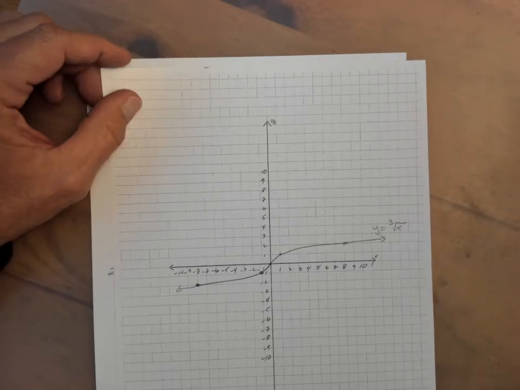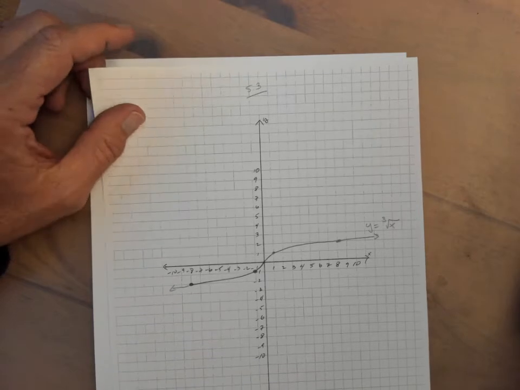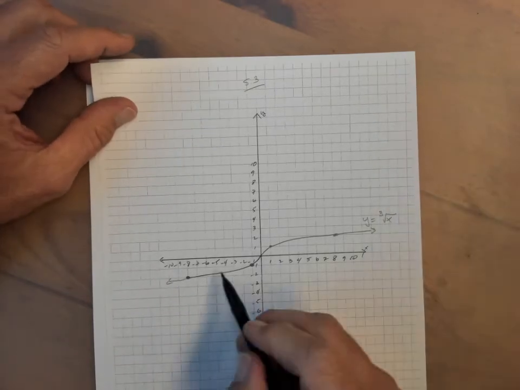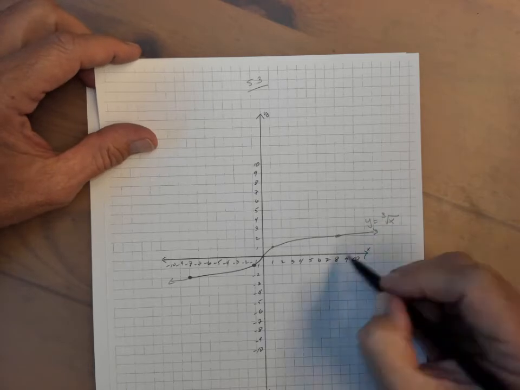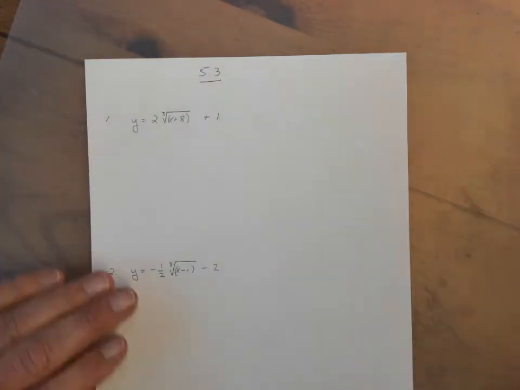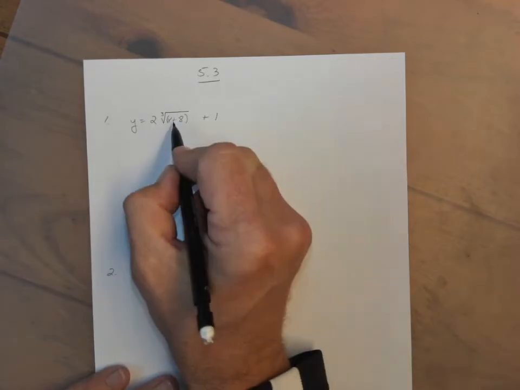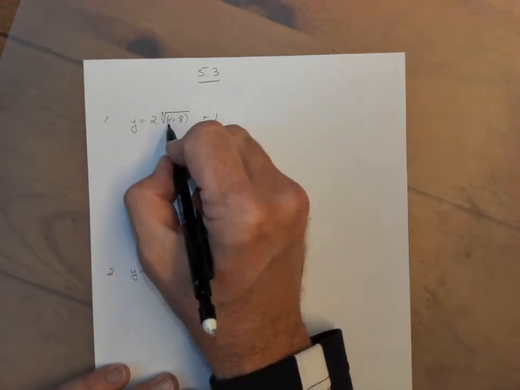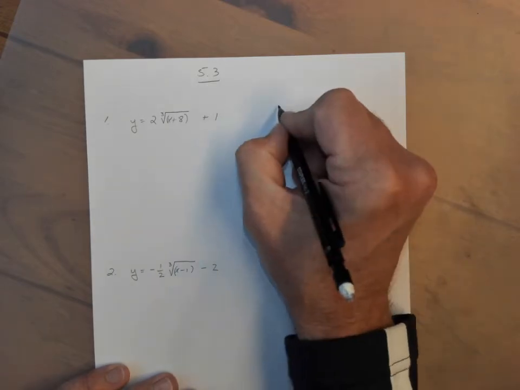Okay, here we're going to look at some graphs of the cube root function, the cube root of x. And here on our axes, I have put the parent graph, y equals the cube root of x. And here we have a couple of transformations. So here we have x plus 8 underneath the radical. That's in our argument. So this is going to move.